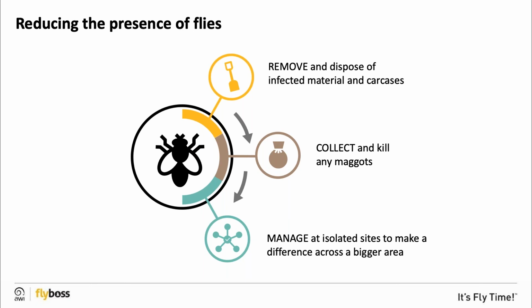So reducing the feed source by disposing of fleece, waste matter, and carcasses is important before the temperatures reach 15 degrees. So it's something we want to do all year round. That is, not towards the end of winter, and not just once spring has sprung and we think about flies, but the whole year round. So if you starve the newly emerged flies, you slow the population reproductive rate over the next few months.